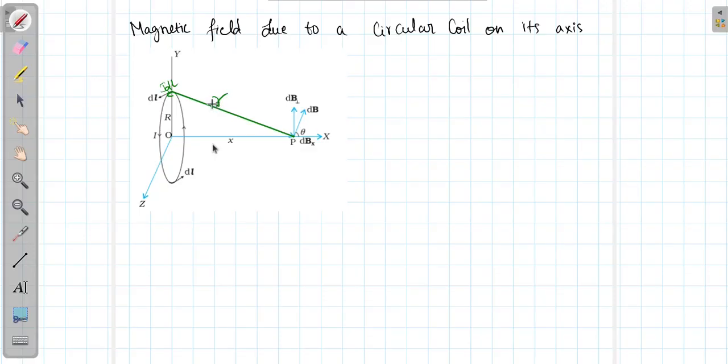This is our R, and here the angle theta: if you draw a tangent in this particular direction, the angle between the tangent and the R is equal to 90 degrees in this case. Theta is 90 degrees in this case. But in the textbook, instead of phi, they have gone for theta. So you have to be very careful in this case.